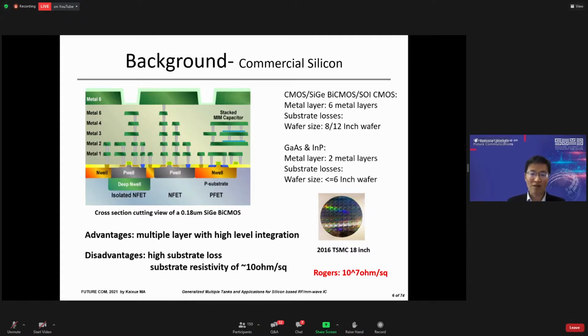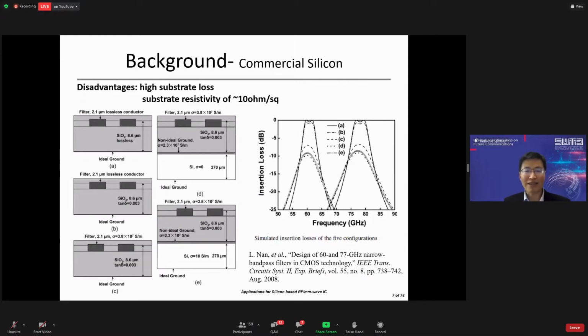The substrate loss becomes a dominant issue, and beyond the substrate loss, another issue is the metal loss, because there is ohmic loss generated. Let's see how the substrate loss affects our IC design at the millimeter wave frequency band. Here we show a published paper demonstrating the difference with a low resistivity silicon substrate, 10 ohm per square, and without.